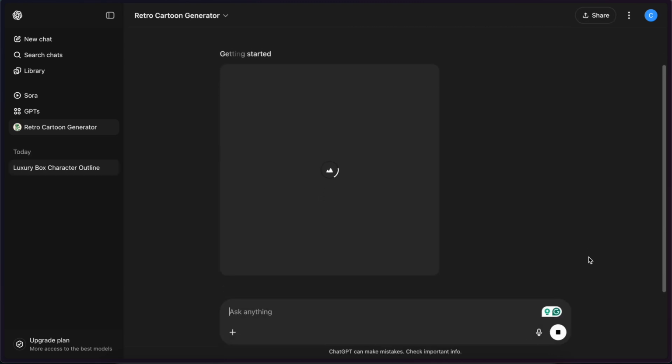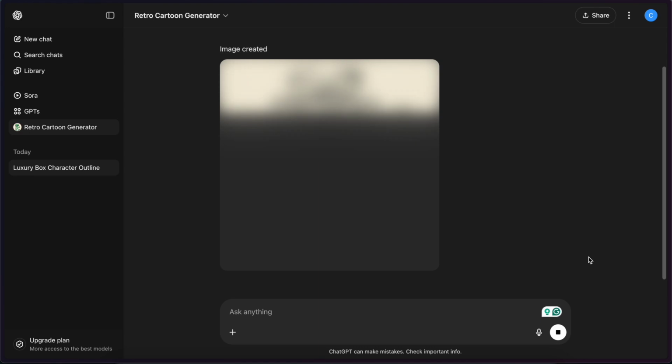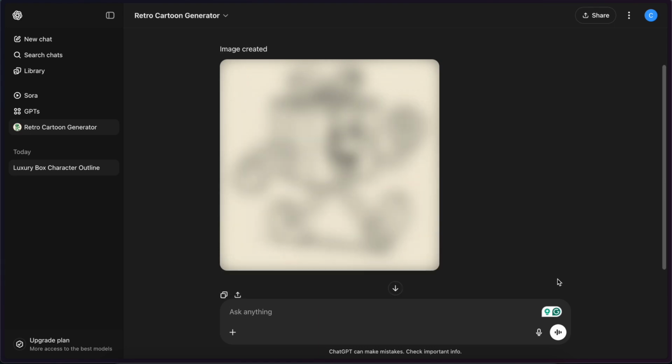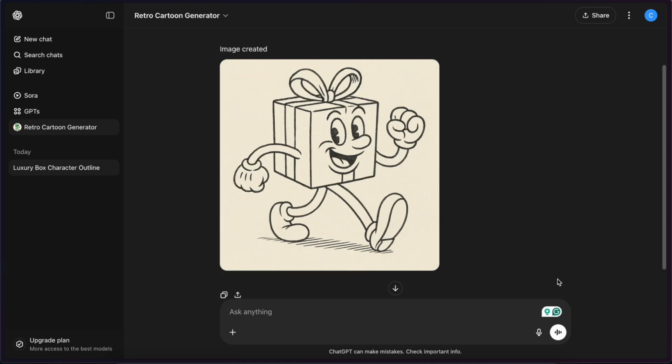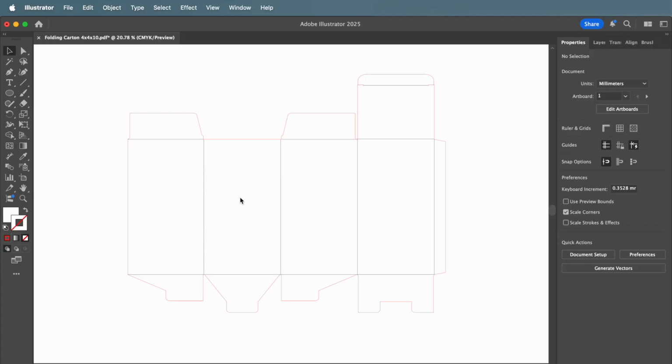Generally, art generated by OpenAI's ChatGPT is safe for commercial use as long as you abide by several guidelines. For any tools you use, it's good practice to review the conditions for commercial use before adding them to your packaging. Once you have an image generated that you're happy with, bring it into Adobe Illustrator.